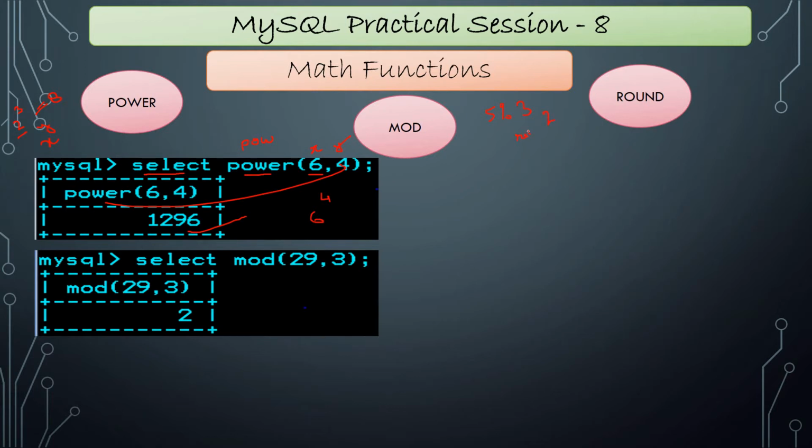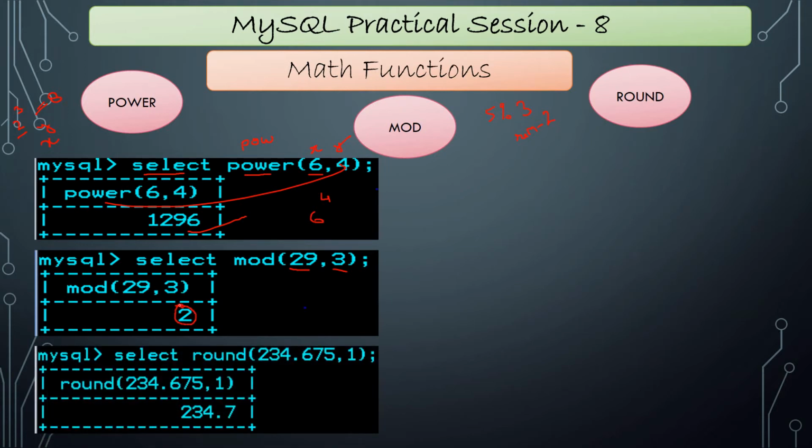So how are we going to calculate this with an SQL function? You can see the example over here. Here I am using the value 29, which I need to divide, and the number by which I want to divide is 3. So 3 nines are 27 and we get the remainder 2. So here the answer is 2.